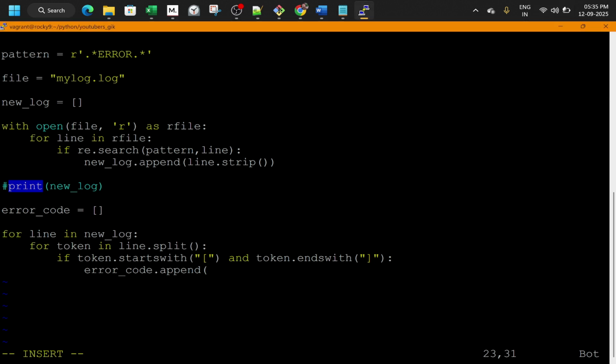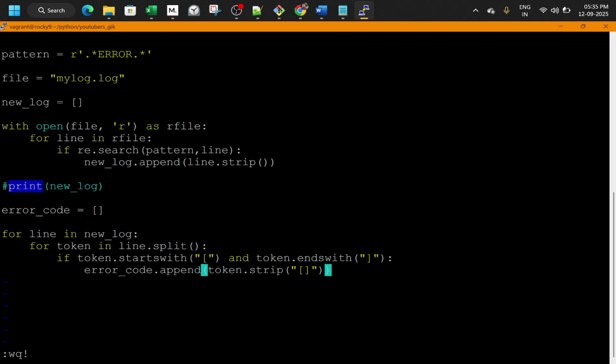Append it. So for that, what we'll do again, we will use append, token.strip method and full bracket, the square bracket, like that, and close it out like this.